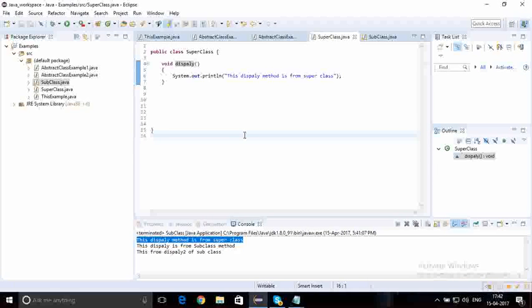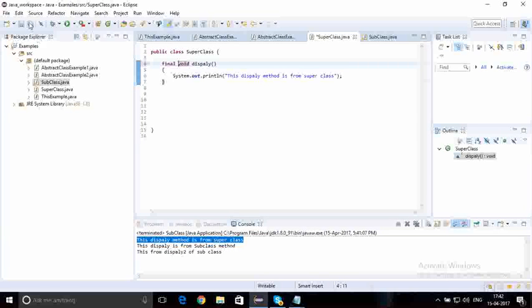If they want to use my method only instead of overriding, I can restrict that overriding. How to do that? There is a keyword called final. If you write the final keyword for your method, then this method cannot be overridden in subclasses.